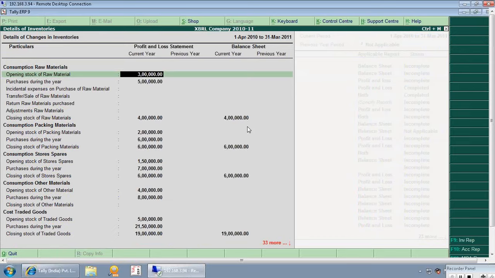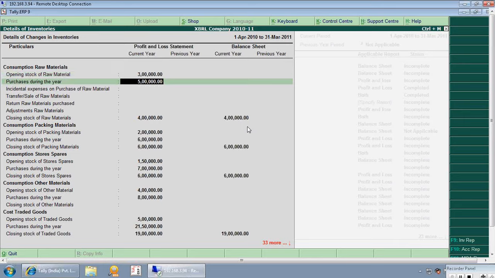In XBRL, they don't directly take the value of my opening stock, purchases and closing stock. They want the net value, either the consumption, that is opening stock plus purchases minus closing stock, or the increase and decrease in the value of my stock.